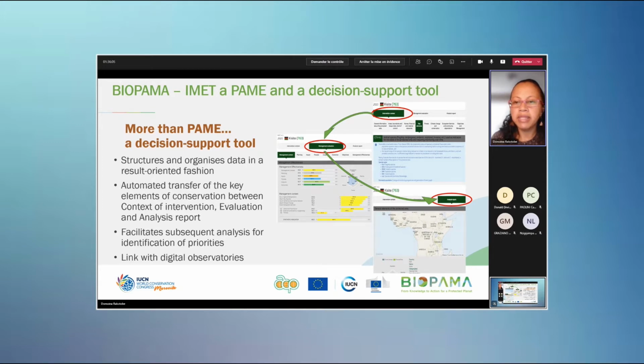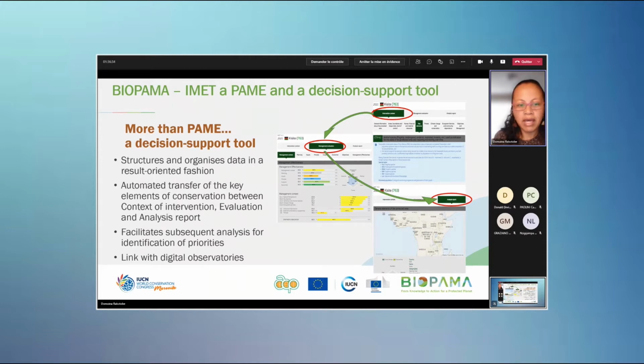That helps to keep it focused on results, and it facilitates subsequent analysis for identification of priorities. So things that have been discussed in the intervention context, there is an automatic transfer to the management evaluation, and then you can see it again in the analysis report. So transfer helps to focus the assessment on key elements.